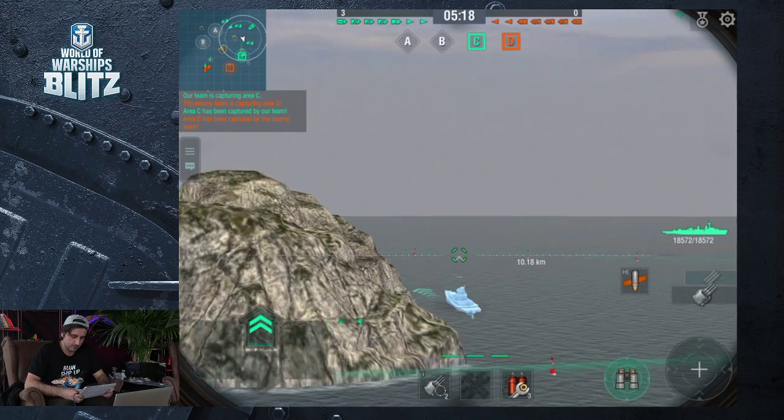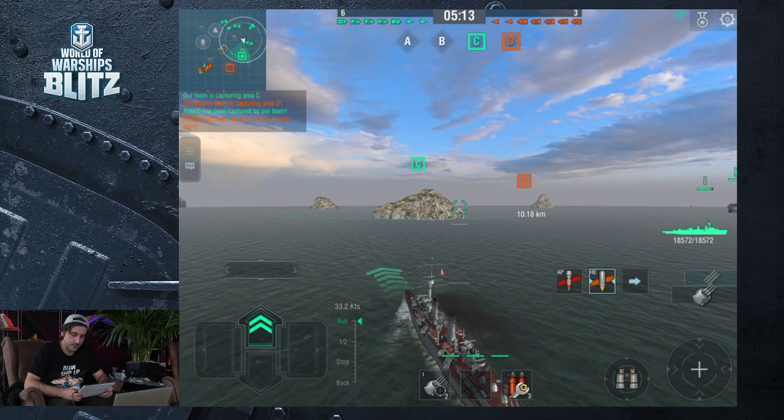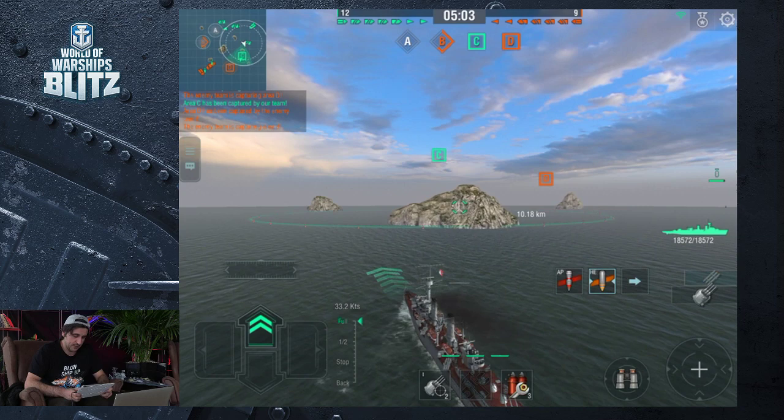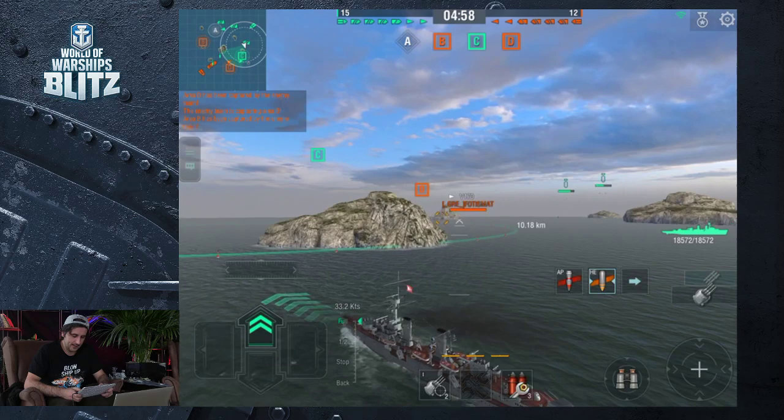I've had a bit of difficulties with the AP shells and the HE shells. Now, a lot of people are giving me different ideas. So if you would like to put in the comment section what you think are the best shells to use when you're playing this German cruiser, let me know, because I would highly, highly be thankful for that.